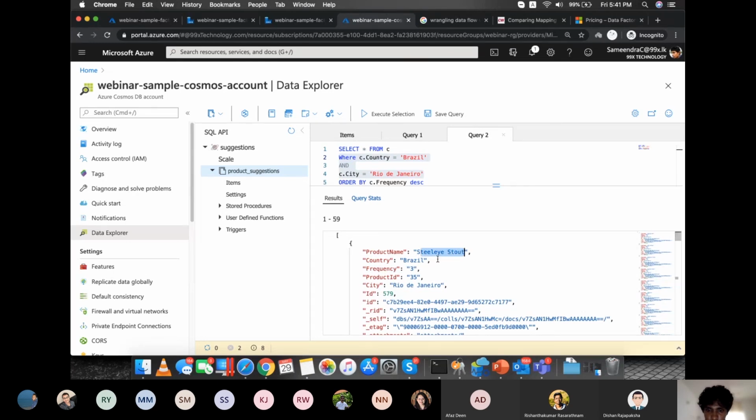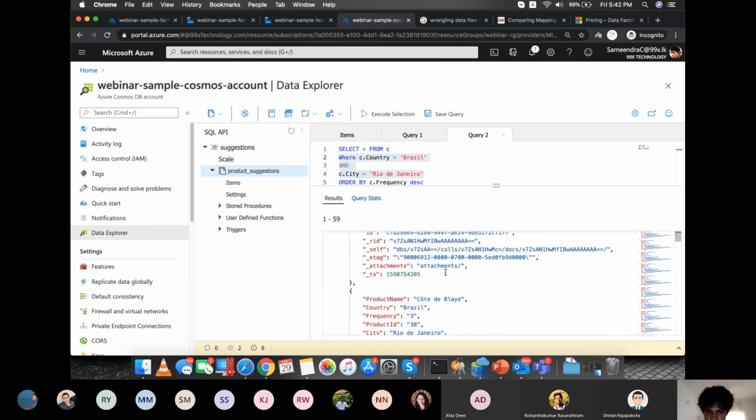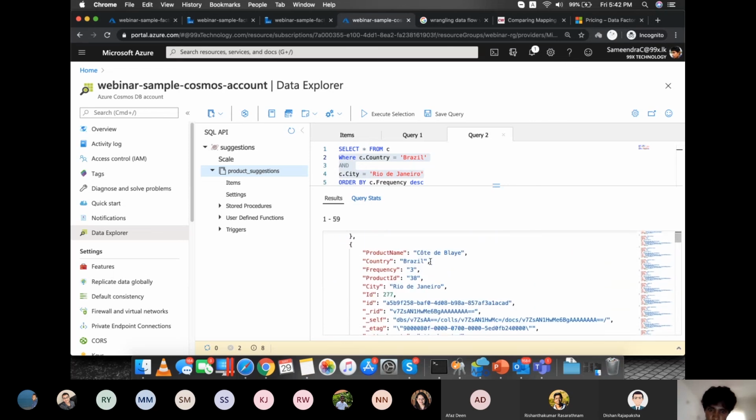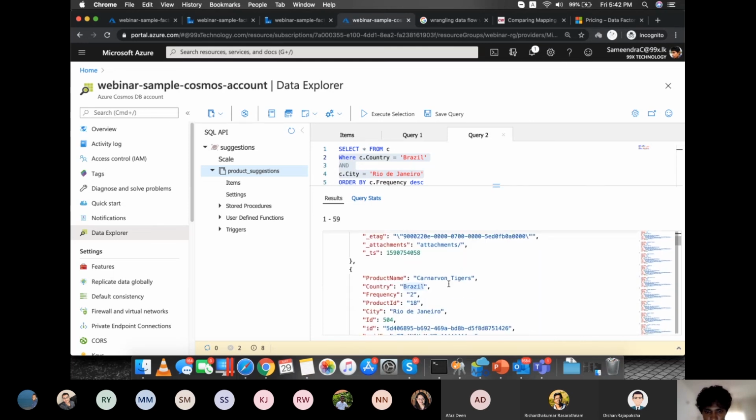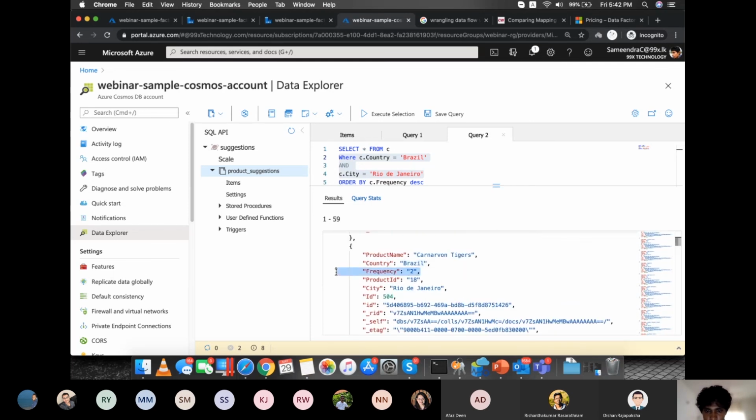Style Stout has been bought 3 times from Rio de Janeiro, Brazil. The second most bought item is again from Rio de Janeiro, Brazil. Then Carnarvon Tigers, again from Rio de Janeiro, Brazil.